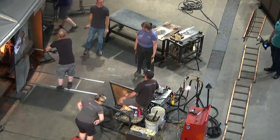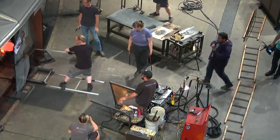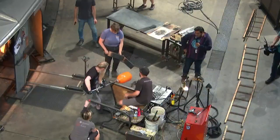What is Gabe wearing down here? Gabe is wearing a sleeve. This is going to give him another added protective barrier so his hand's not heating up too badly. Remember, that glass is radiating quite a lot of heat.